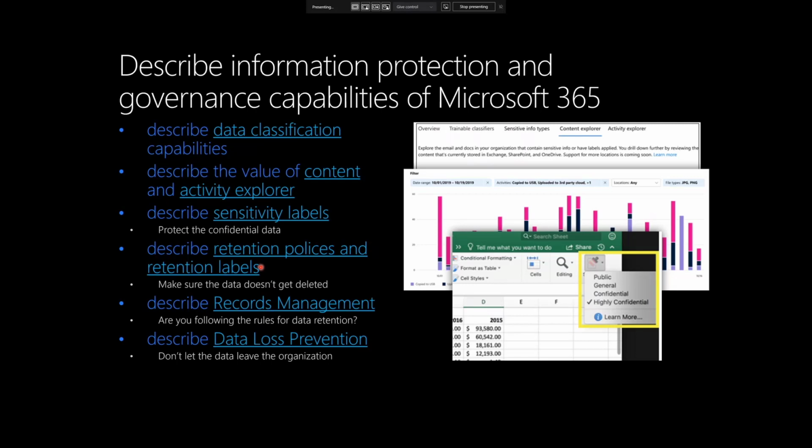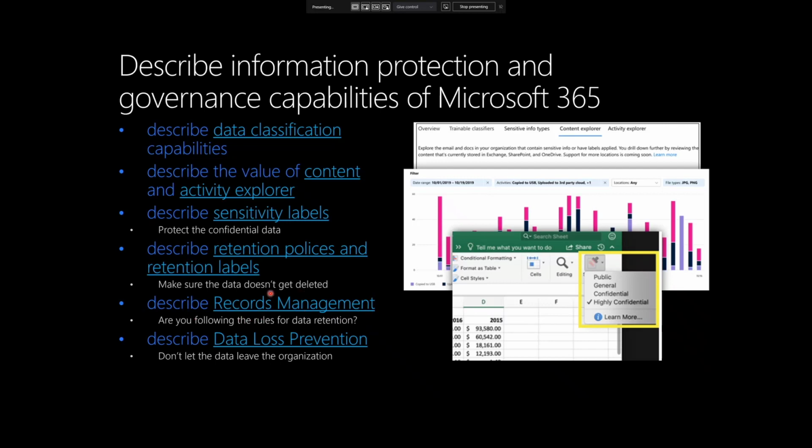So a person can continue to work with the document or the email, and it doesn't appear as though anything has changed from the end user's perspective. It's behaving as it always has. However, if it has a retention policy or retention label applied to it, if the end user tries to edit or delete the content that's included in that document, a copy of the content is automatically retained that's not visible to the end user. So you have a log of the changes that were made to the document by virtue of those retention policies and labels.